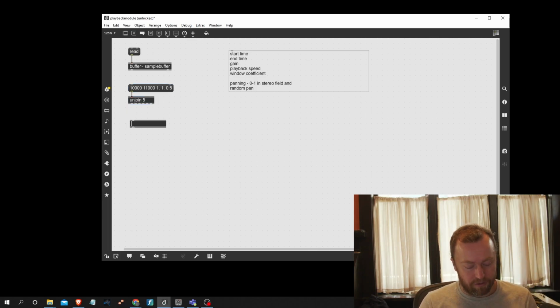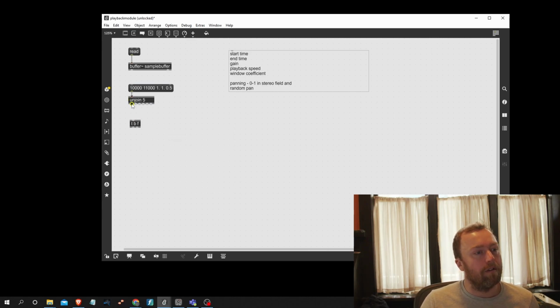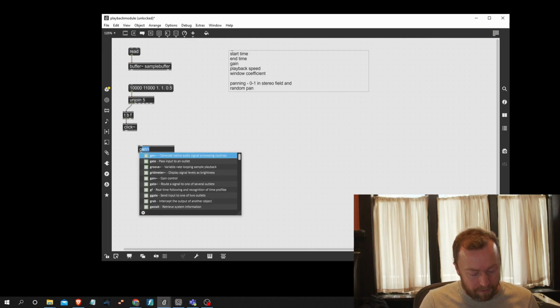For that, I'll just use trigger bang float for my final one there, and I'll use the click object to trigger in Gen. I'm using the click object because it just sends a one sample impulse that Gen is able to interpret kind of like a bang. Sort of the Gen equivalent of a bang, because everything's always moving at sample rate. In Gen, you don't have data at all or bangs, which can be challenging sometimes.